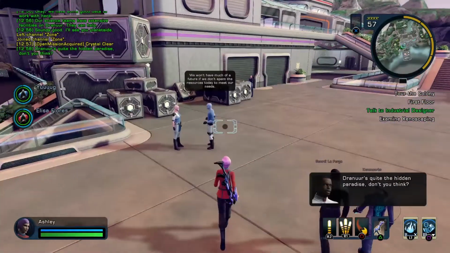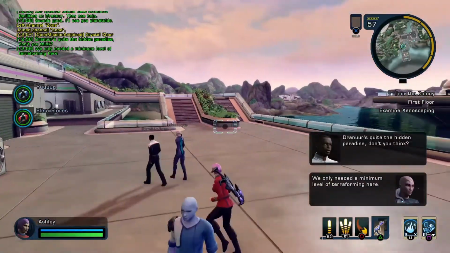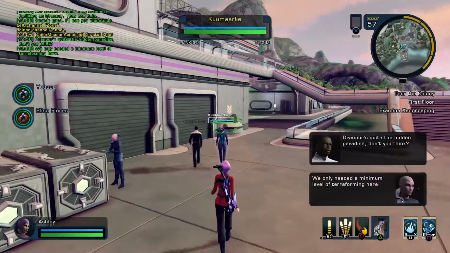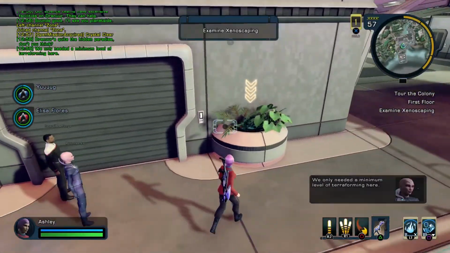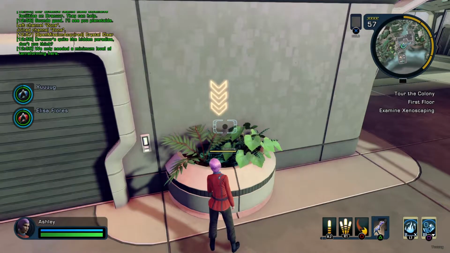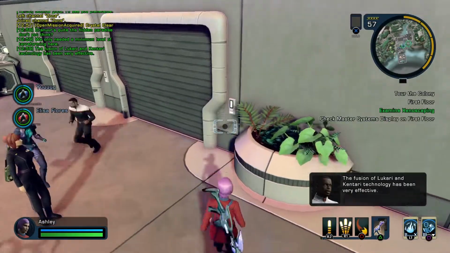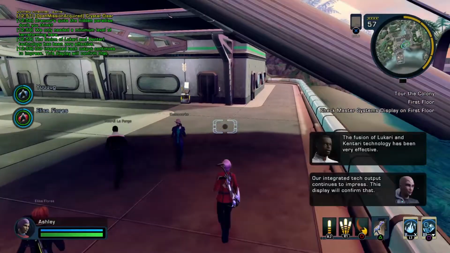Dranur is quite the hidden paradise, don't you think? We only needed a minimum level of terraforming here. The fusion of Lucari and Kentari technology has been very effective. Our integrated tech output continues to impress. This display will confirm that.